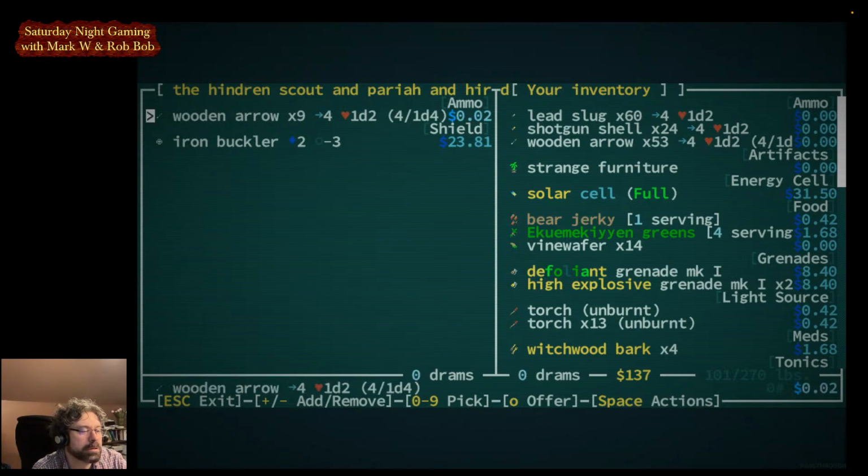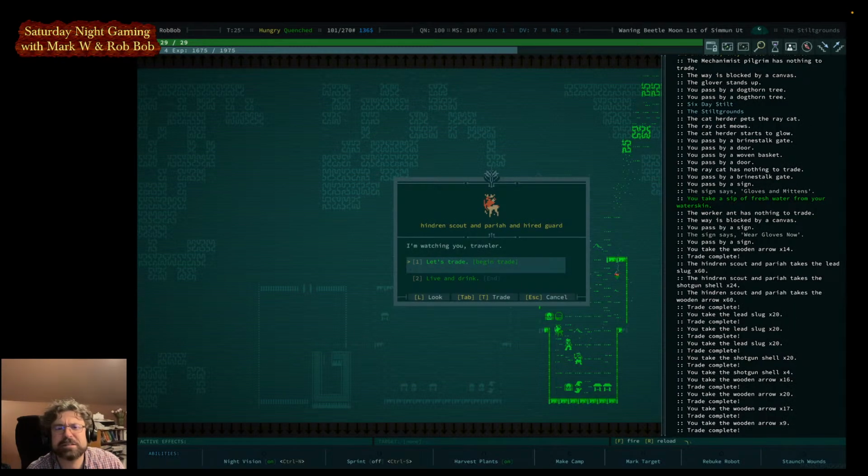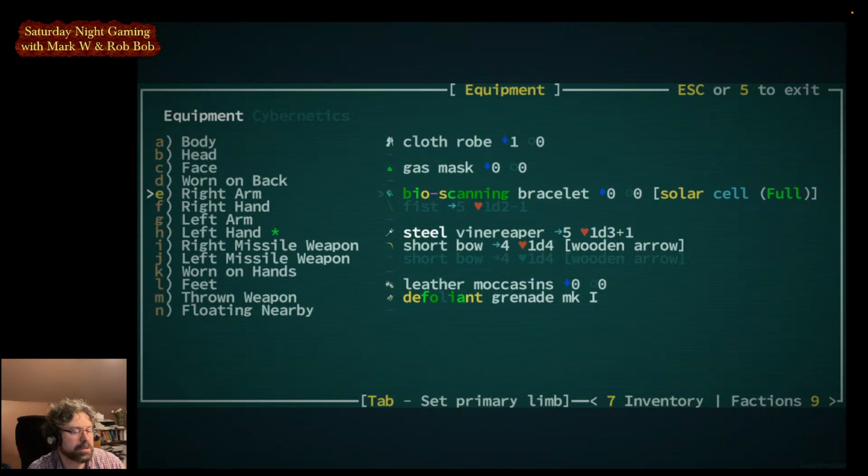Okay, I'm gonna search more about this. Is it considered an exploit? I did find a post on Reddit called "How to Break QUD's Economy." Should I buy a buckler? Let me just see what I have equipped. Yeah, there's a whole thread on Reddit. There's a subreddit for this game, Caves of QUD, and people talk about how to abuse the economy, how to take advantage of these merchants.